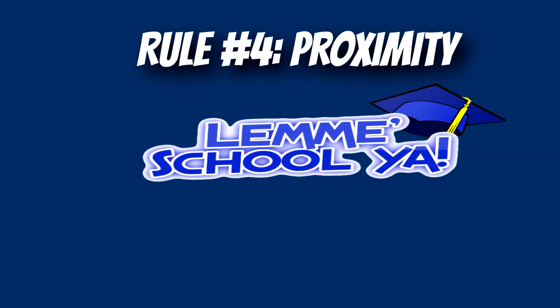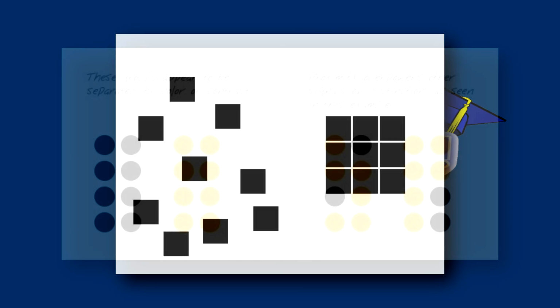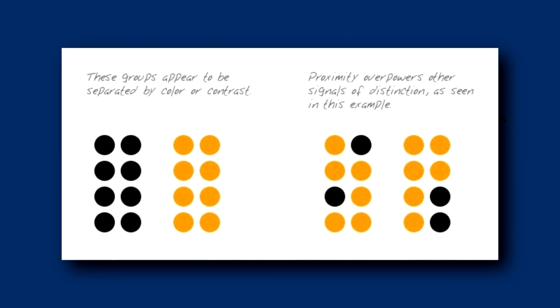Number 4. Proximity. If you look at this picture here, what boxes would you group together? Unlike with rule 1 of similarities, all of these blocks are the same size, same shape, and same color. So instead of using those things to group them together, we use proximity. This is not exactly something new for you guys. If you see a bunch of people walking and standing together, you're not gonna hesitate to call them a group. The important thing to remember is that proximity can override similarity.